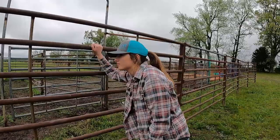It's super exciting. Look at this beautiful equipment. It is such a blessing, and we are just really pumped to have it. Can't wait to run our first animals through it and see how well it works and not be struggling to get chutes open and gates open and get our trailer backed up because it's too tight of an area and all those things. We're gonna get it just perfect, so hang around.